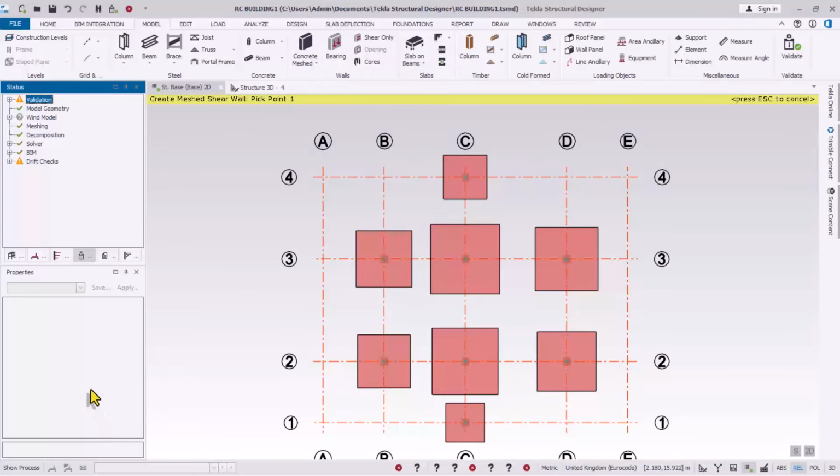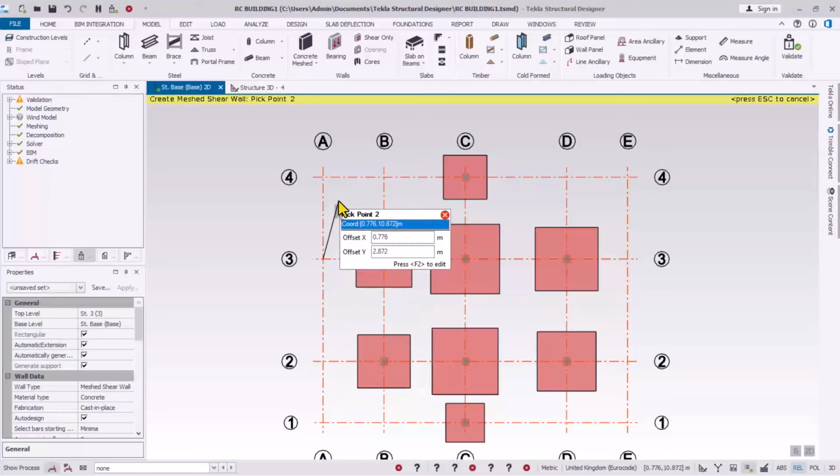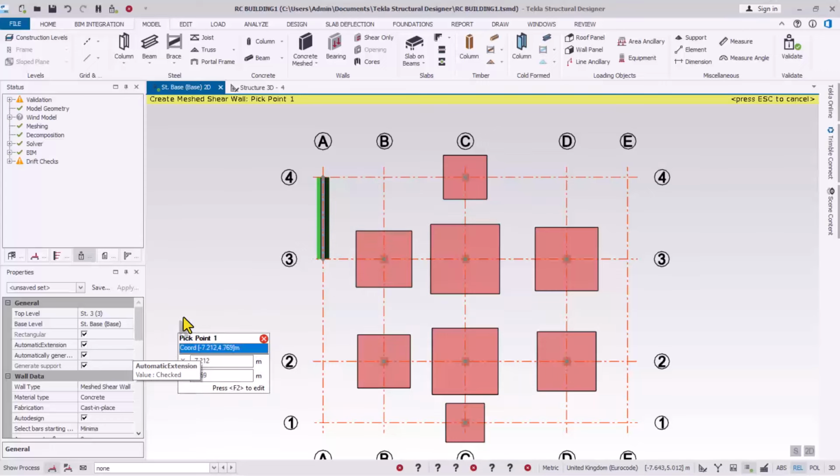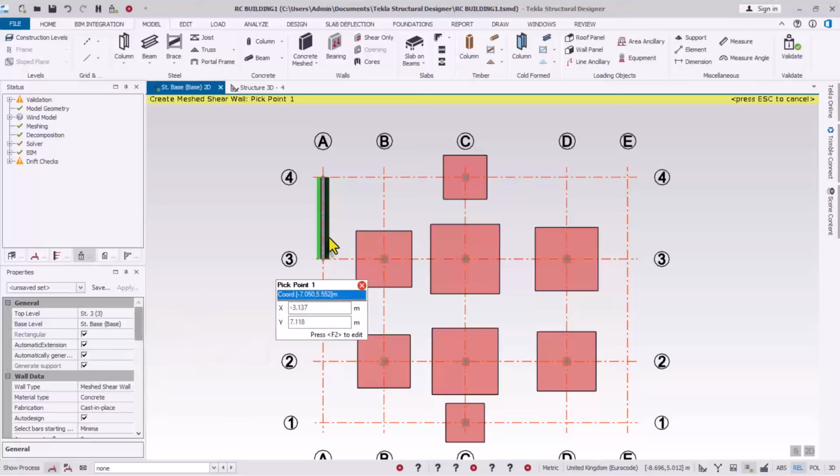So now in the property window, you can see nothing is in there. So I have to place the concrete mesh first before you can see its properties. So if I just pick this point, now you see the property of the concrete mesh. I can pick this second point to have it placed successfully. I can now check the property, and then you can see its connections successfully.